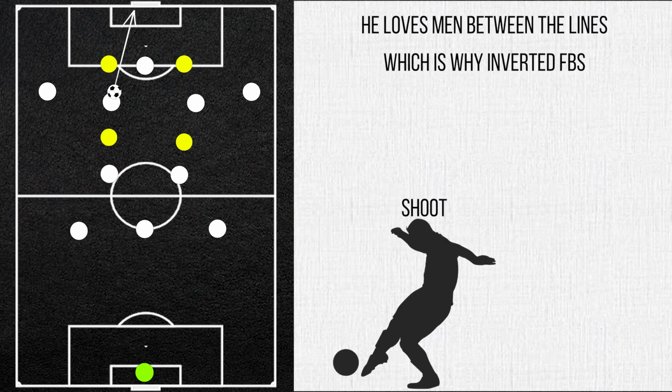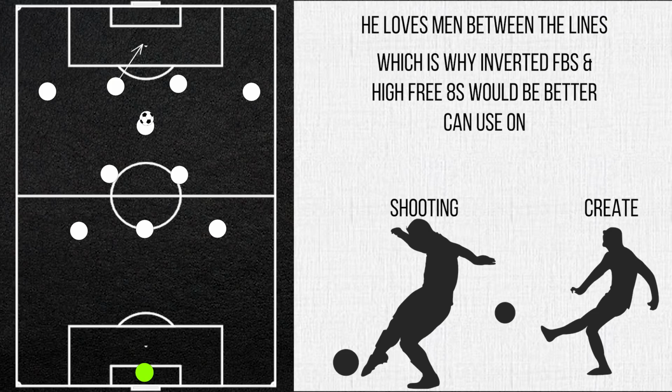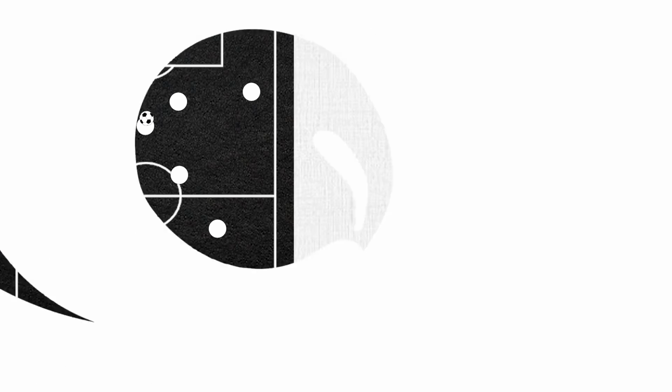With regards to finishing, Pirlo views getting men between the lines as vital, as from here they can look for the finish or to play in a forward. And when it comes to depth, he always wants at least one man looking to make the run in behind, to create more spaces between the lines and to be an option. If he uses a front 2, then opposing movements will be a much bigger factor in creating space, with one man coming short to receive the ball, whilst one pushes into the space created.